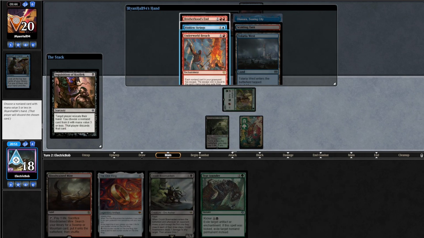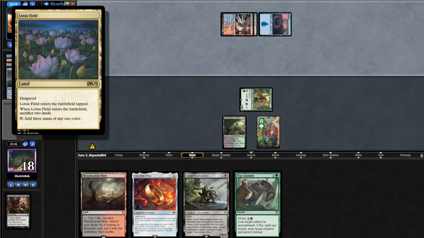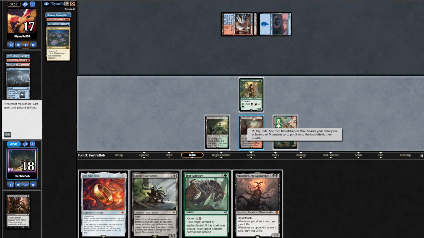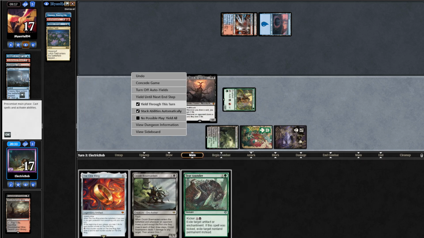Well, that's a good one to mount. We'll take their Underworld Breach. They shock in a Steam Vents and then transmute their Tainted Pact, picking up a Lotus. Ooh, that's a good one. God, I don't know which one to play. I'm gonna play Shield Red. I know this might be wrong, but I think it's better.